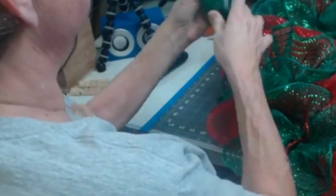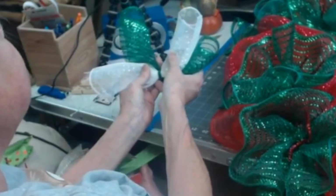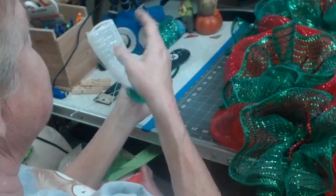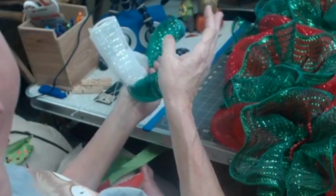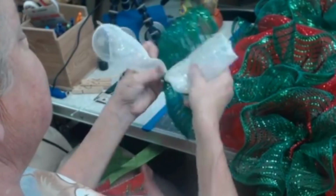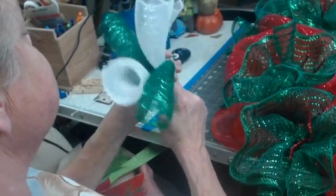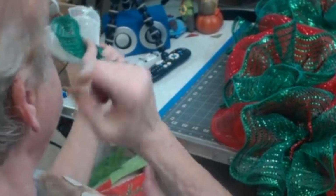So I just made these bundles. Took one roll of 10 by 10 white, and one roll of 10 by 10 white with the iridescent, it's extra long. Anyway, two of those, rolled them, and then Michael put the pipe cleaner on the middle for me.